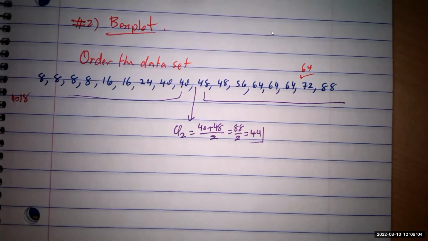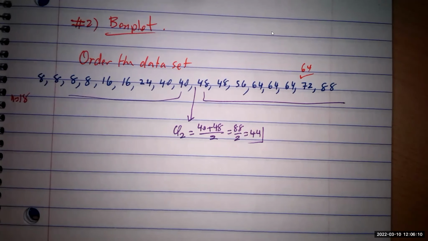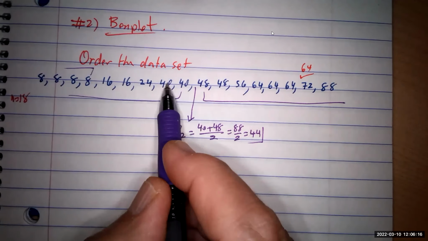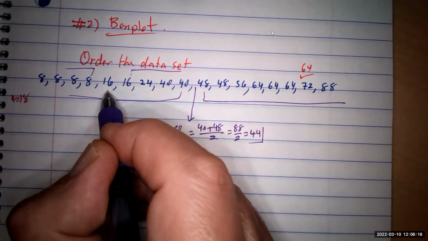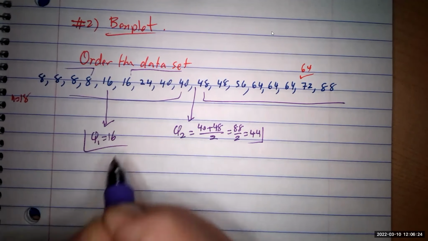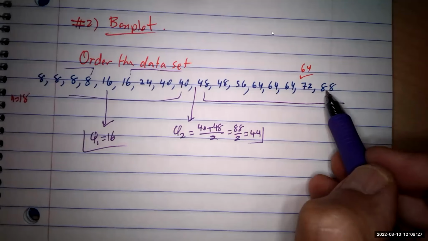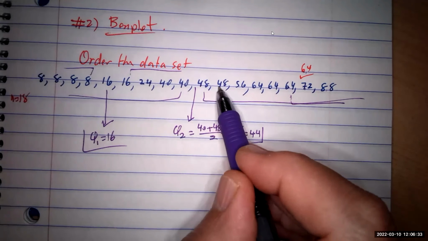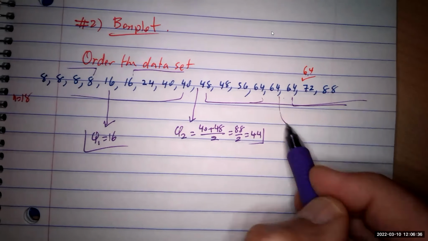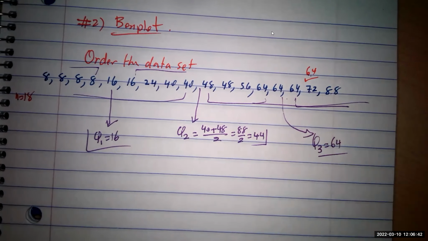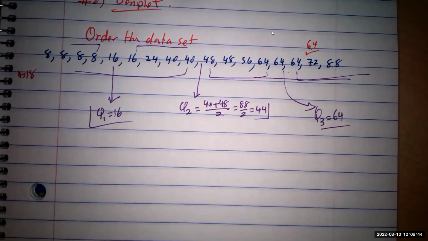You go to the right, to the left. Okay, you have 9 to the right, 9 to the left. 9 divided by 2, that gives you 4.5. So it's going to be 1, 2, 3, 4. The one in the middle is going to be Q1, which is 16. Okay, we do the same thing here. 1, 2, 3, 4. And that would be 1, 2, 3, 4. So the Q3 would be 64. Any question? Max and the min.